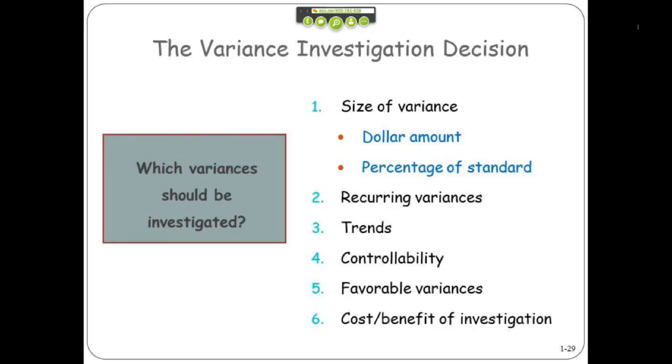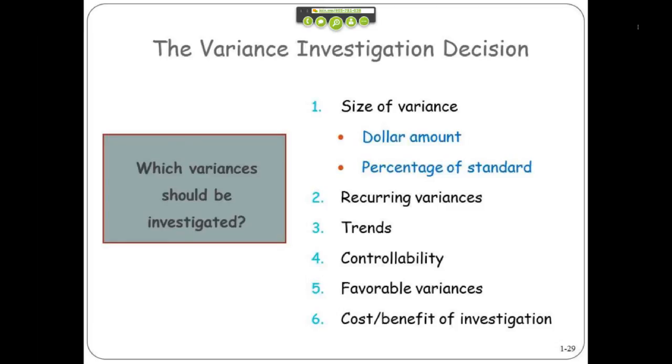Maybe you're hiring cheaper, less capable labor. You're saving on your labor, or your direct materials variance is a positive spending variance. Maybe you're buying cheaper materials that the problems won't manifest themselves for another year when you get more customer service requests. So a favorable variance might actually be a cause of something you need to look at.